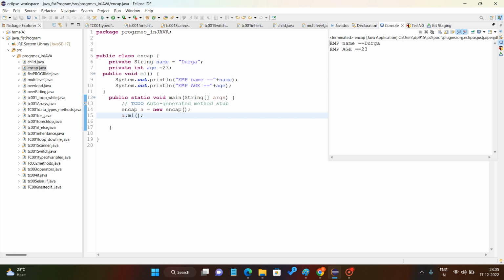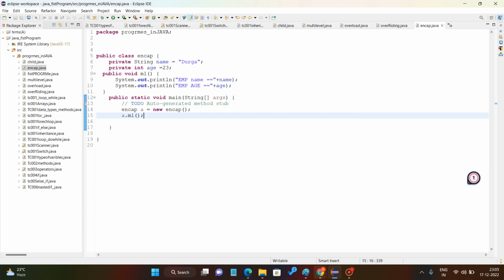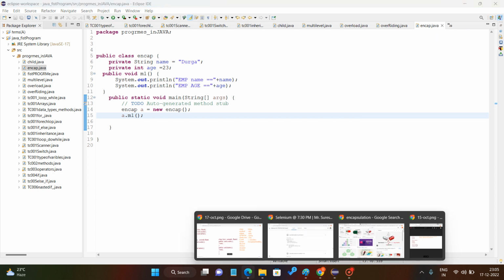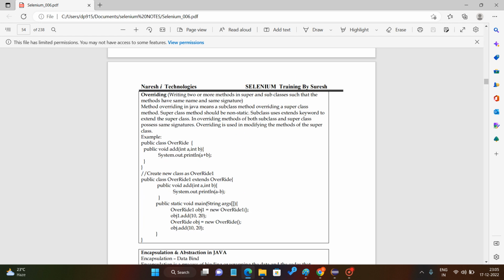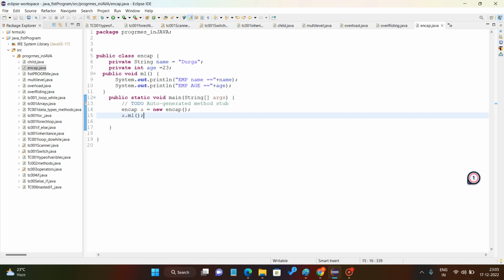This is encapsulation, guys, and I successfully ran this program. It's nothing but a small version of this program, and a big-level program executes in the same way. This is a data type, this is a variable, and the values are combined. These are all in the class, combining values.